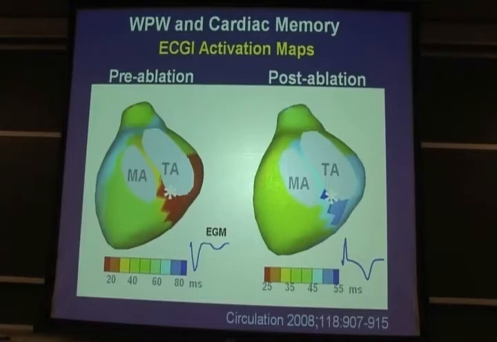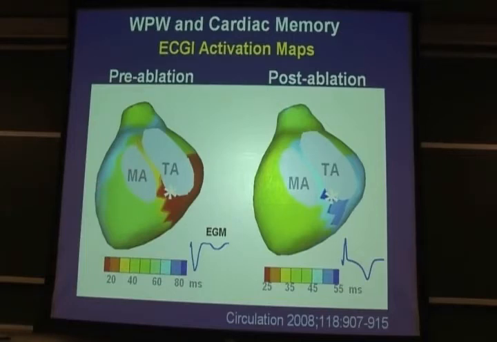And you can see here an image of one of our Wolff-Parkinson-White syndrome patients. They're mostly pediatric patients. And this shows activation sequences for these before and after ablation. And you see here early activation, totally abnormal. Remember, normal goes from here towards the base. But here, there is a whole region that is excited early, the area of pre-excitation, okay? And once it's ablated, we do the image again, and all of a sudden this area that was the earliest and the source of activity in the ventricle becomes the latest, like it should be.